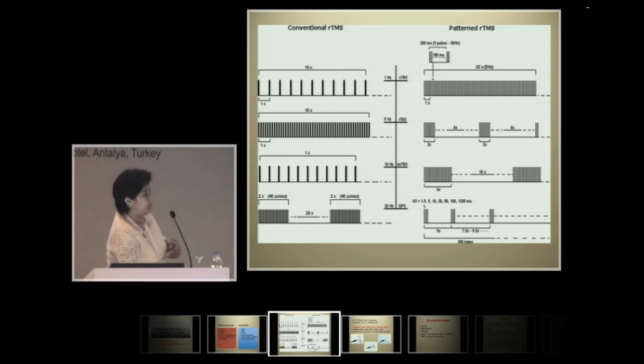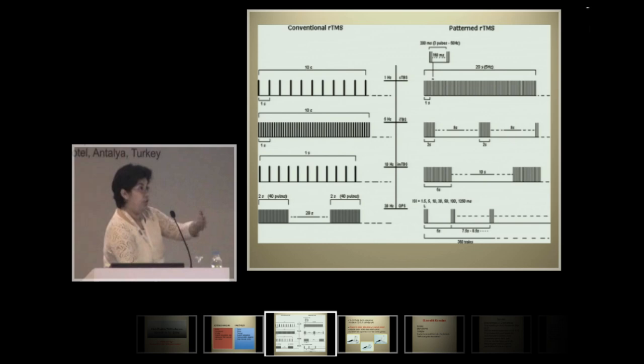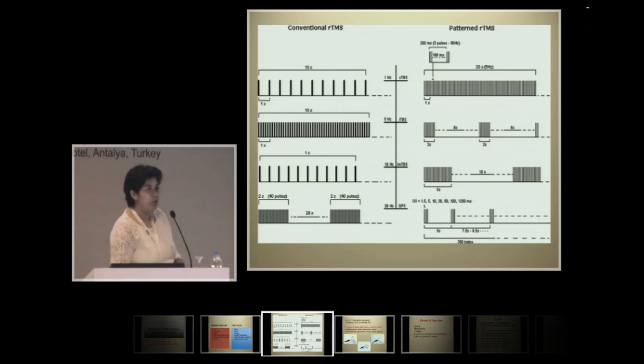These are conventional treatments, so they have a certain rhythm, they have a certain fixed interval where the pulses are delivered. For example, if 5 pulses are administered in 1 second, it has a frequency of 5 Hertz. This is a current induction. What do we mean by pulse? Or it could be 10 pulses per second, which corresponds to 10 Hertz.